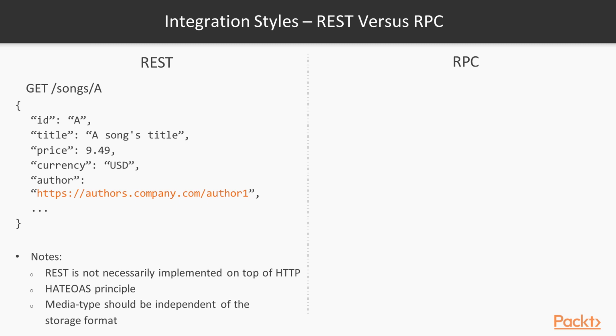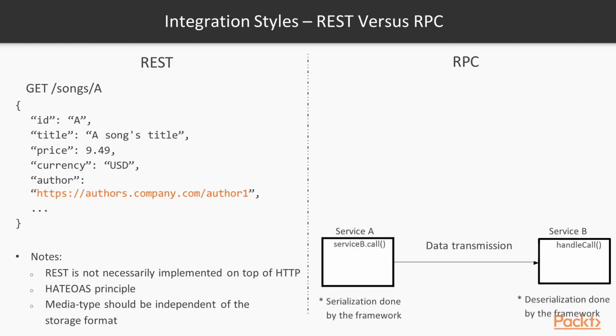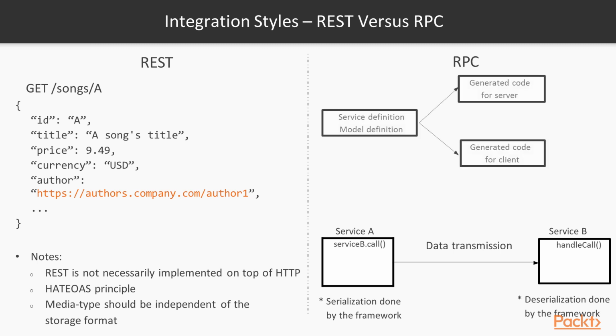In this style, we represent data transfer as actual method calls. This allows us to design cleaner interfaces and help our clients understand better our service, while also providing type safety. In order to avoid writing a lot of boilerplate code, RPC libraries usually come up with code generation tools. As a result, we only have to write a definition of our service interfaces and the models of our data. From these, we can generate code that our clients can directly use to perform calls to our service. One of these frameworks is called gRPC, and we'll see how we can use it later on.